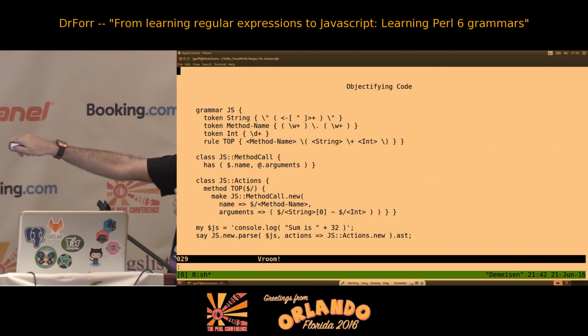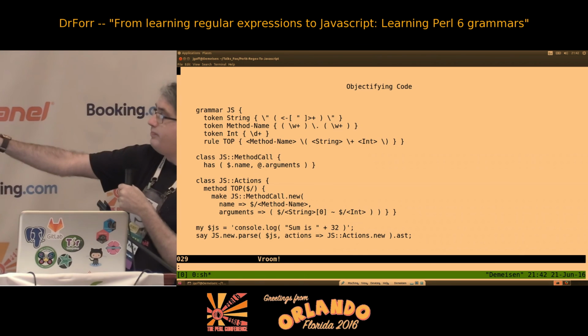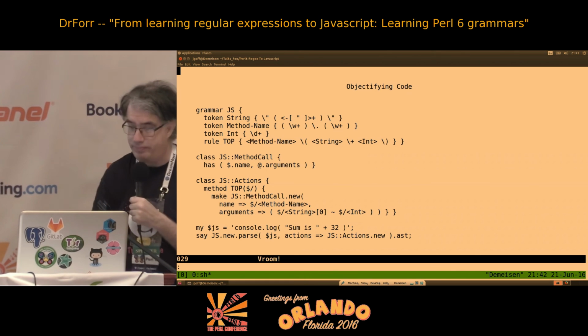So we have our method name being console.log and our first argument here being this string right here. So now your method call is an object that you can look at, which has a name and a list of arguments.